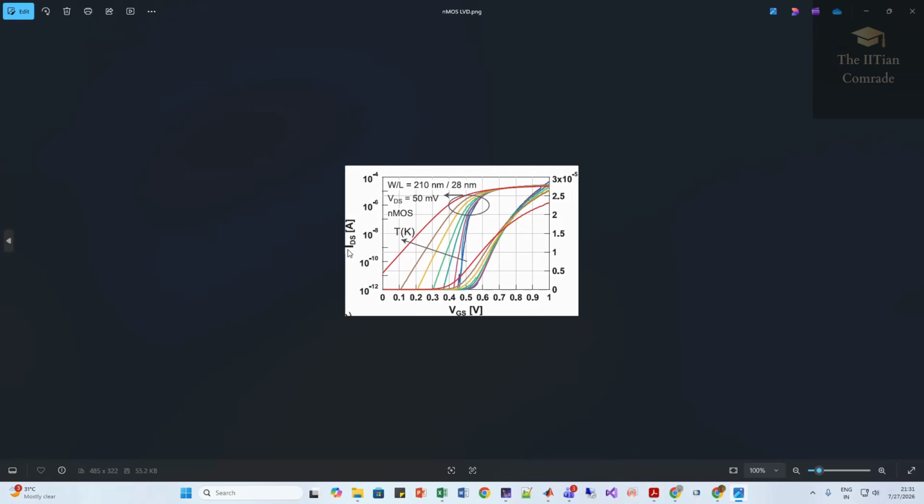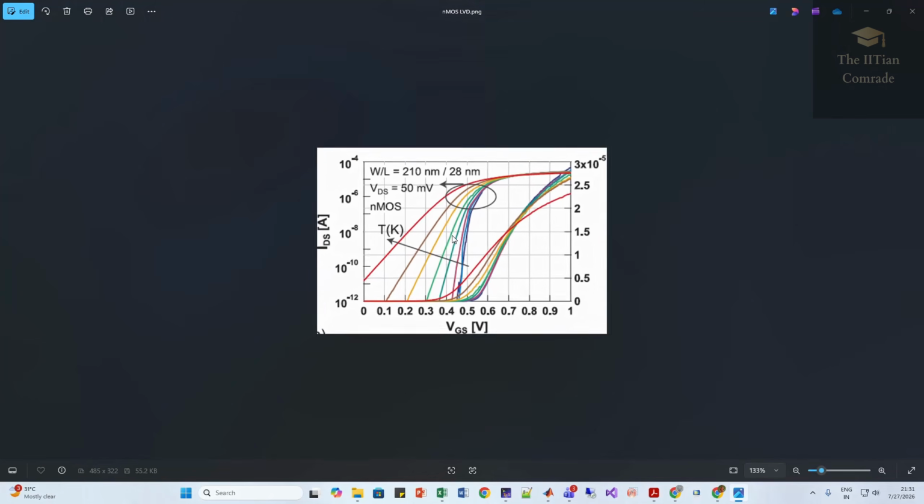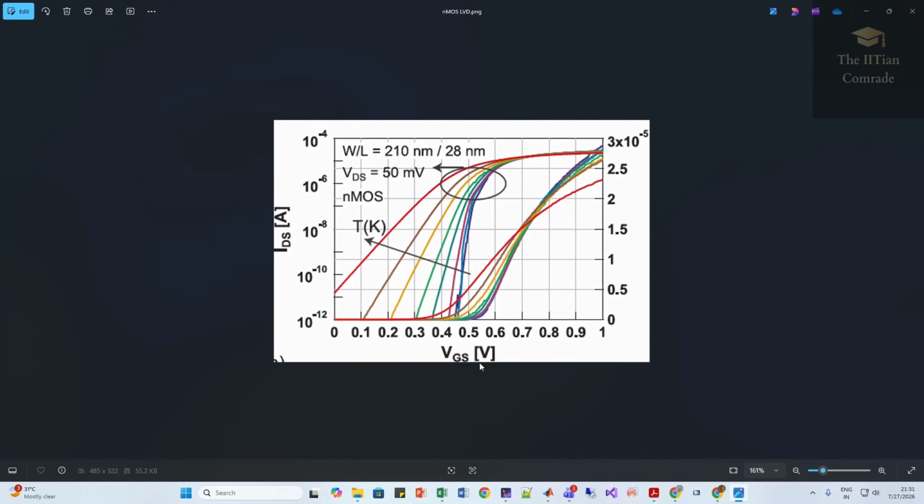So suppose I have some IDVG characteristics in a paper. So I have taken a snap of that. You can see in this figure, this is an IDVG graph with low VD values. So here we have the linear scale, these lines pointing towards this, and this log scale values pointing towards this axis.